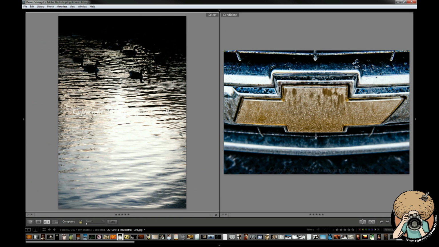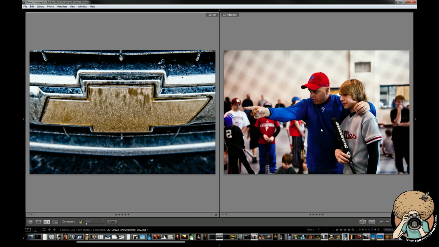This is really great for looking at pictures when you want to compare focus, when you want to compare movement, or maybe faces if you're editing some portraits and one is good but the other one's not as good. You just hit the little X key right here, which would deselect the photo, or you can add or remove ranking with the stars, or you can reject it or set it as the pick if you'd like to use the flags instead. So you have a select and you have a candidate. So I'm going to hit that X, and then we're going to be able to see the two of these, which will be our next step. All right, so that's a really cool option. I use it a lot.